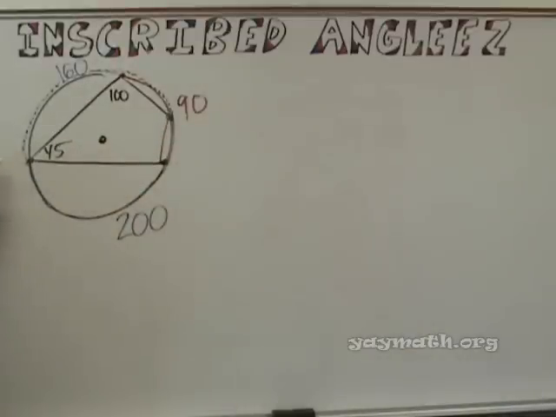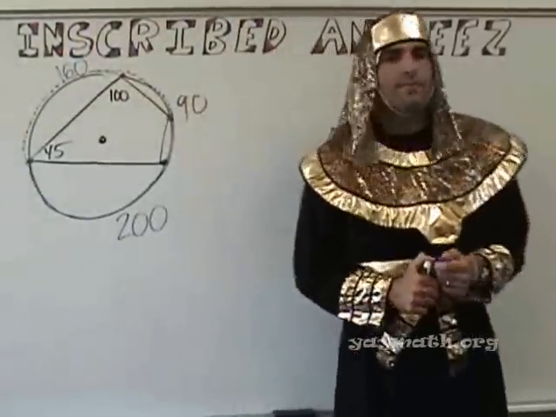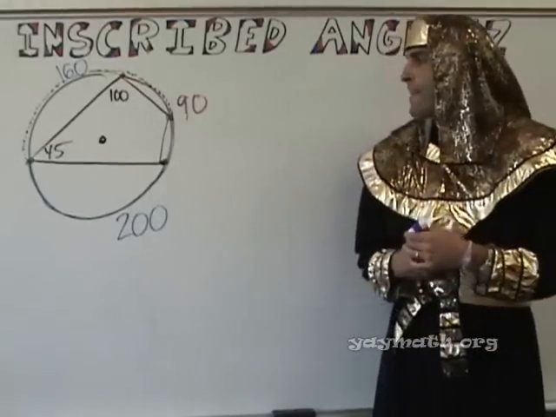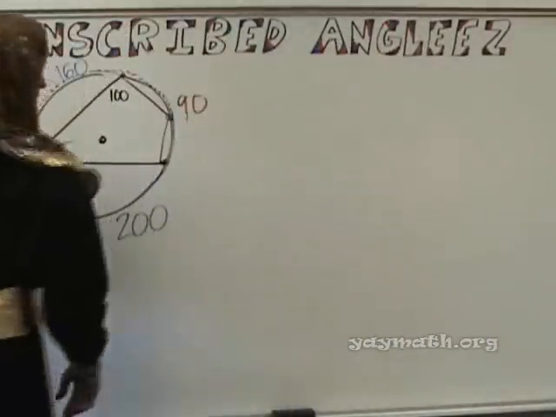Does this arc that I just drew, the 160, have an inscribed angle associated with it? Yes, it does, doesn't it? So it's 80. It's the bottom right angle. Inscribed. It's 80. Yeah, so let's go back to where I was.